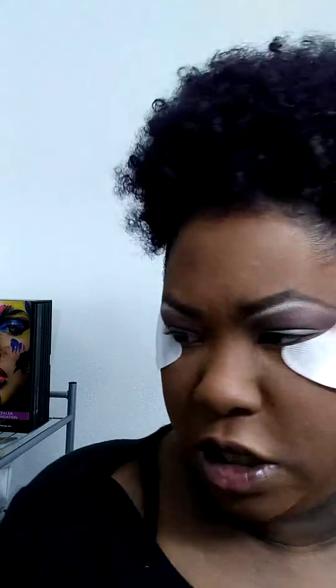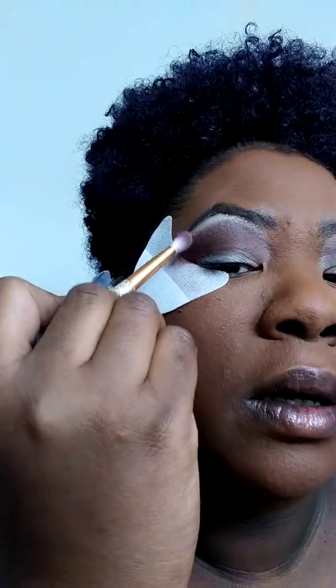And the reason for this look is because my sister does basic eyeshadow looks. She doesn't do anything super extravagant, so she wanted me to do something with a basic look and a pop of color.